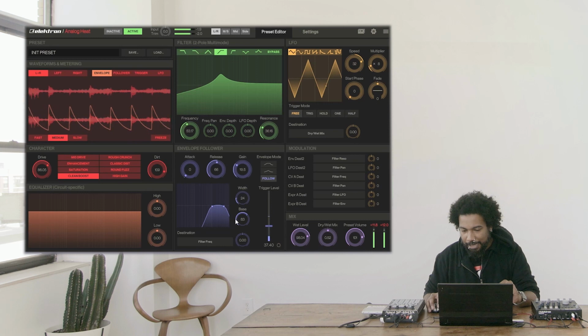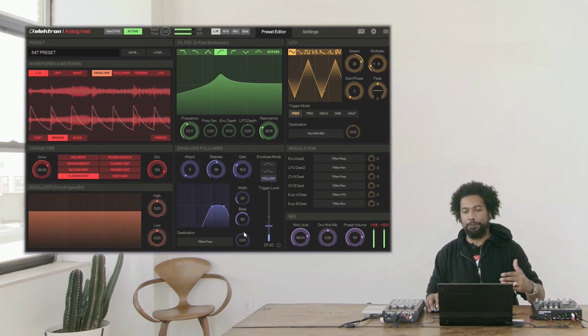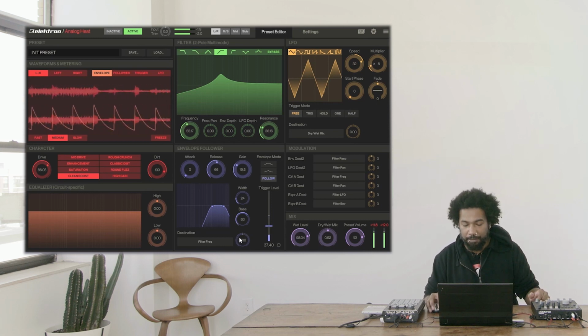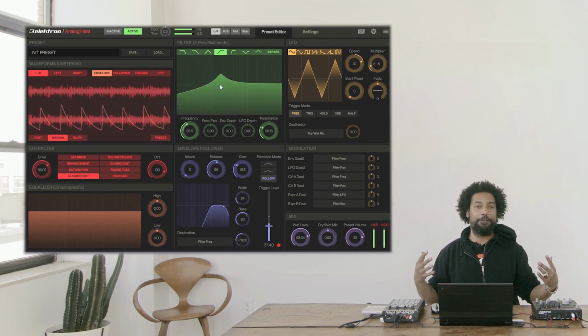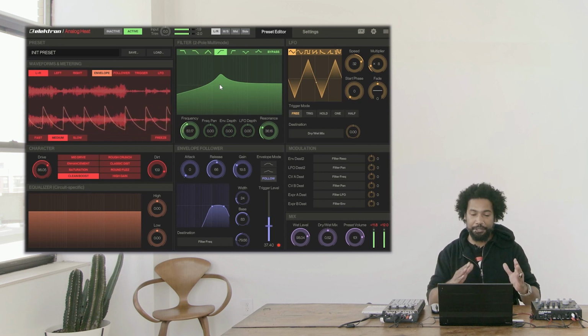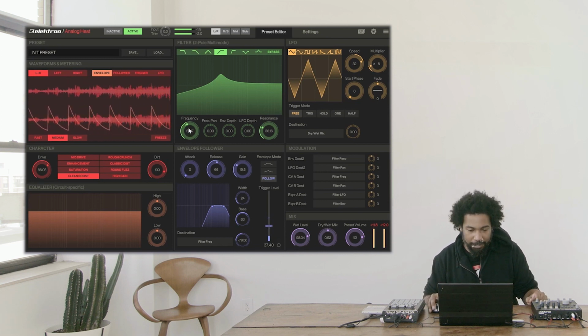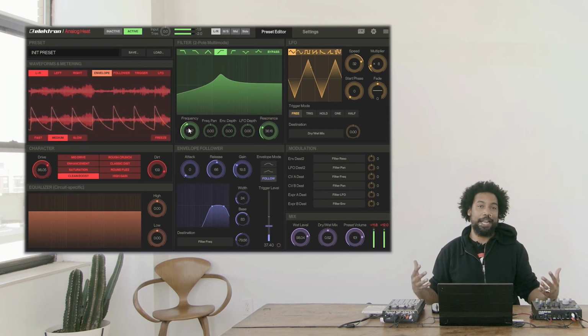I have a high-pass filter. I'd like it so that when the hi-hat plays, the filter frequency gets lower. So I'm going to make this a negative amount. And again, having a good amount of resonance here, we can really get a good feel for how the filter frequency sounds as it's being adjusted. If you look at the frequency knob right here, we can see the amount of modulation that's happening. So we can hear and see that this is actually working.